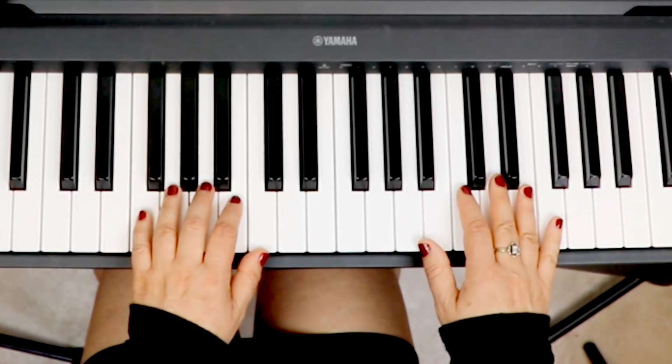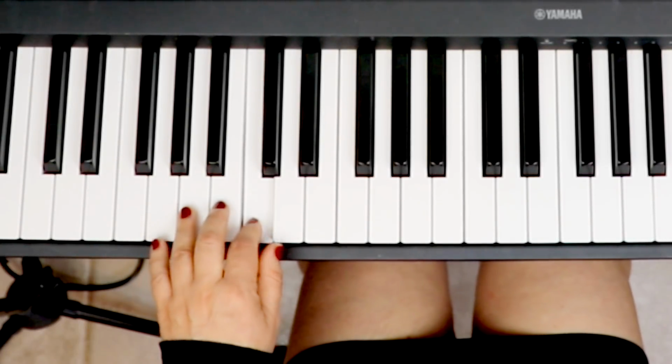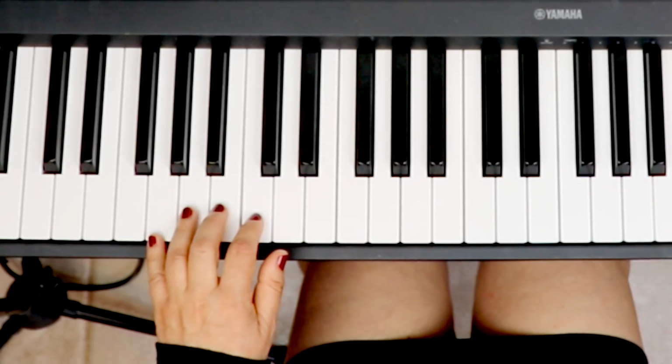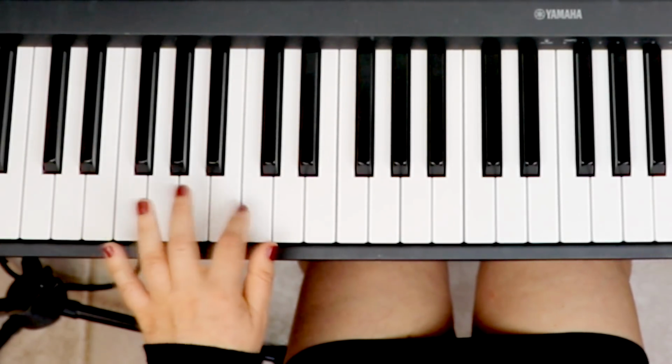You see that it's not noticeable, okay? Left hand, you're gonna love it. Section five, left hand, almost the entire time is just playing C's with the second finger. So, how many do we play? One, two, three, four, five, six, seven, eight, nine, 10, 11 times. So, here we go.